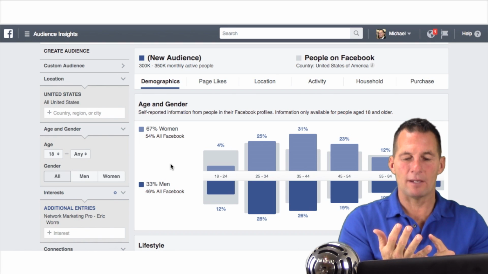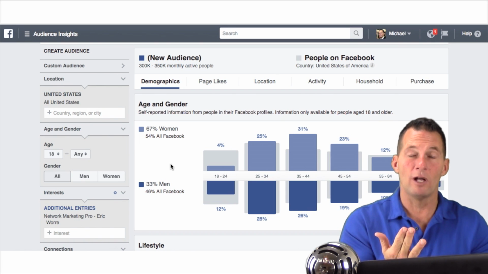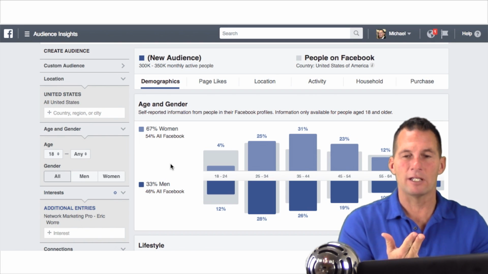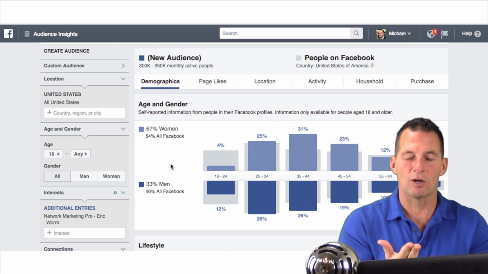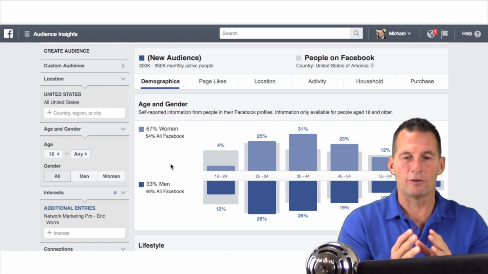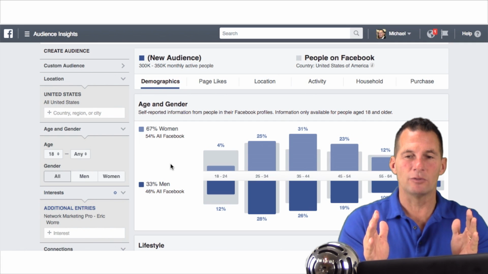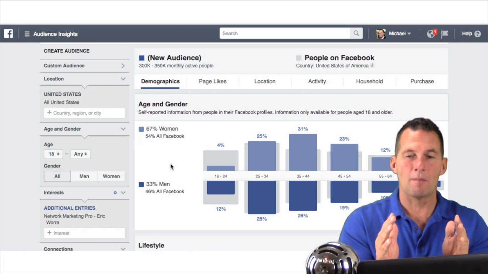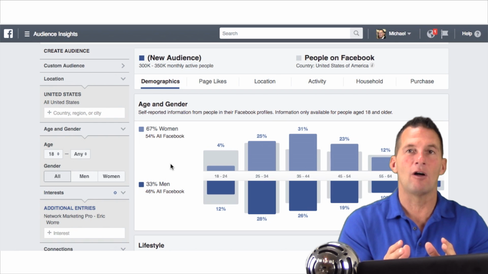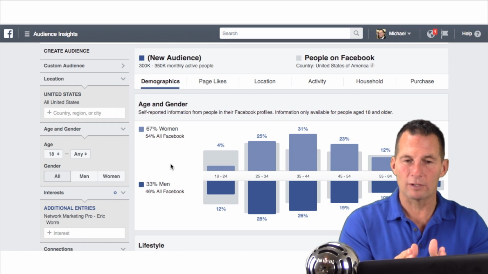Because if I was going to send my book to somebody to get my book sold, maybe I'm trying to get them to join my, if I was in a network marketing business or whatever, I'm trying to narrow down the ad spend to the people that are the most relevant for my offer. It's what you have to narrow it down to, and you can with this tool, okay?